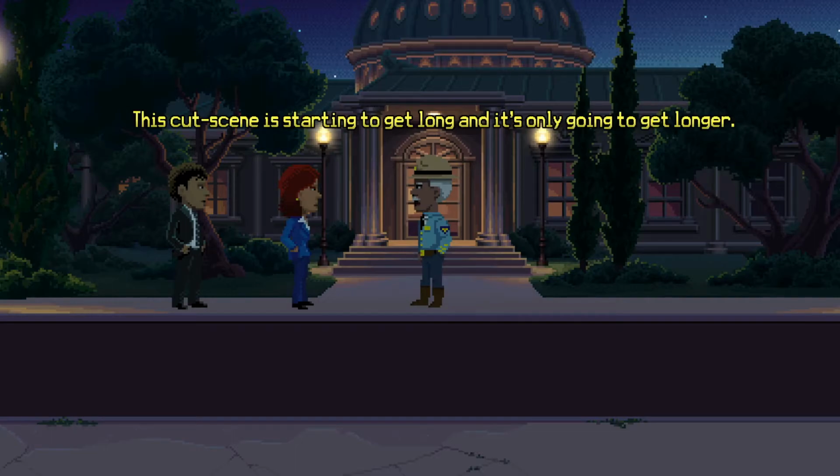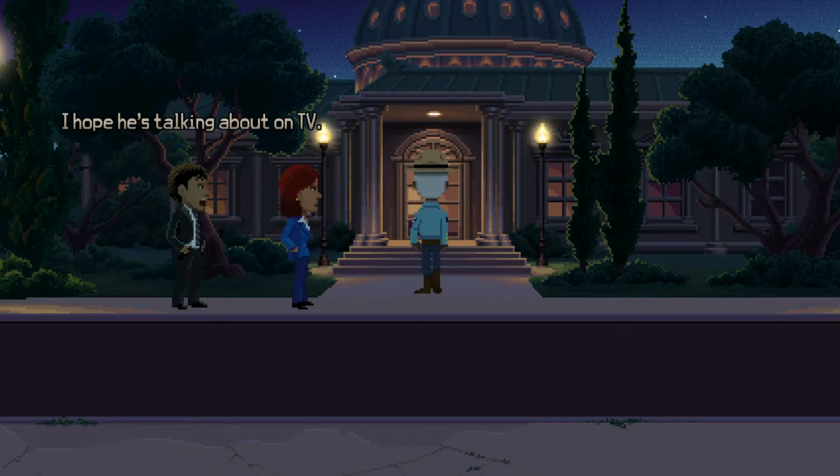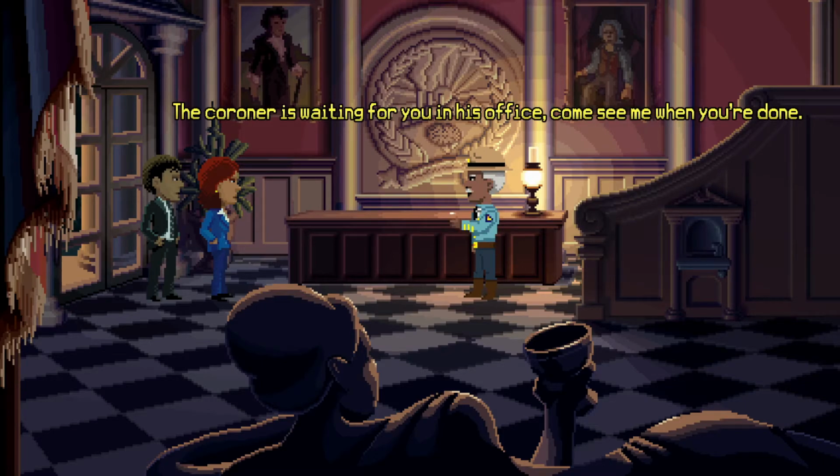This cutscene is starting to get long, and it's only gonna get longer. Let's find the coroner and get you on your way. Wrestling starts at 8. I hope he's talking about on TV. Ooh, a nice place. The coroner is waiting for you in his office. Come see me when you're done.